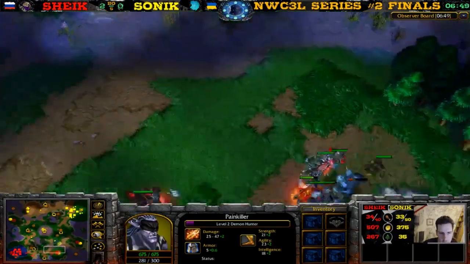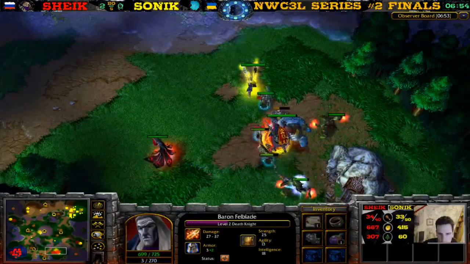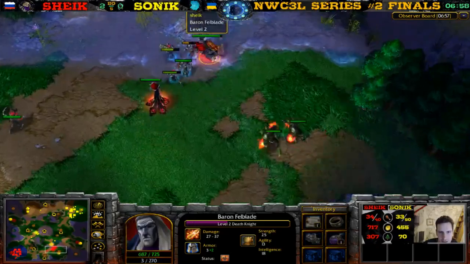Demon Hunter doing some more harassment. How much mana on the Death Knight? 75, he can coil. Okay, mana burn for 3. He did coil something. He coiled the ogre, I think.